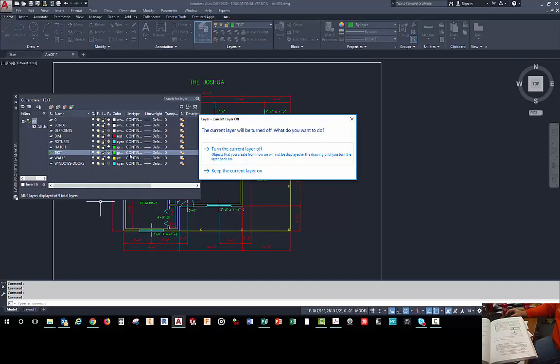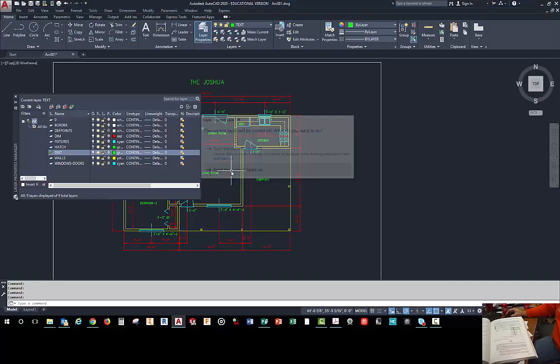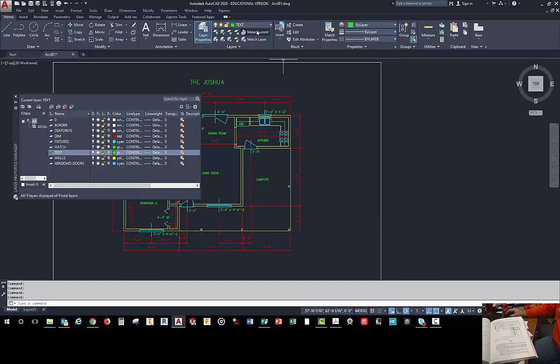Text. Oh no. Current layer turns off. Well, you might get that error, and that's a good thing that I showed you that. You're wondering how you know what the current layer is. Well, it's check marked here. And if you look up here, I'm not in a command. I just have this open. It's just hanging out. But right now I'm on text, and I can still pick this up here.